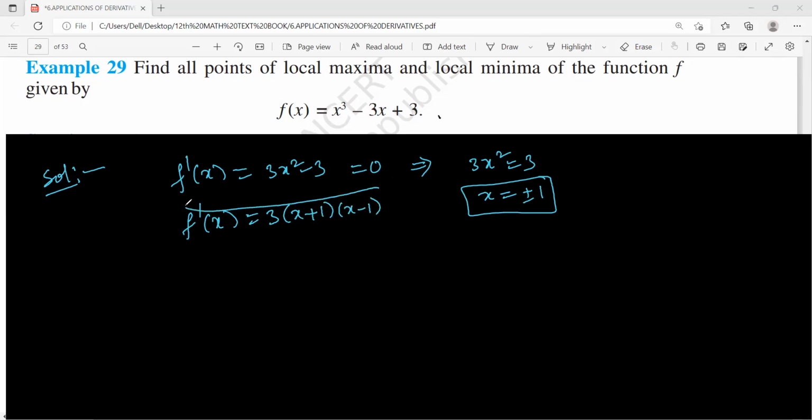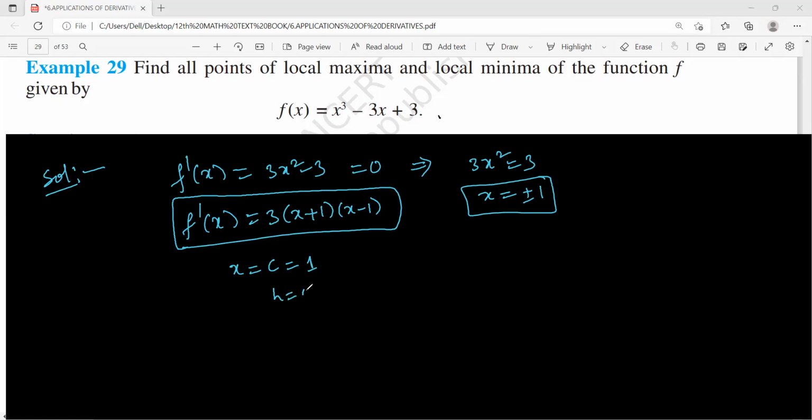First you need to write this one, f dash of x. This is important to write. Now you see, what do I do now? Plus 1 I take, x equal to c. C is what here now? Plus 1. So now for this little left and little right, I have to check, right?